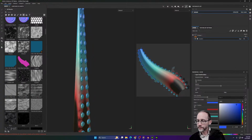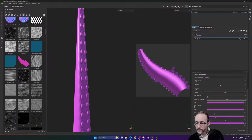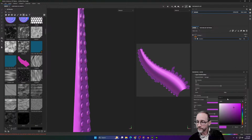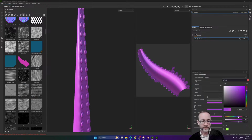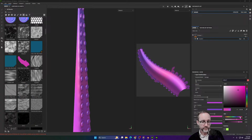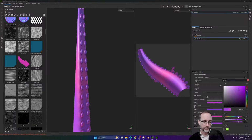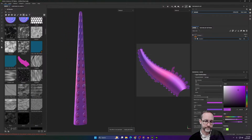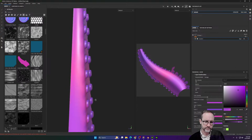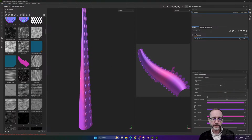Mostly here, instead of making it look like a Technicolor tentacle, I would, from an artistic standpoint, color pick the same thing, and then dial this in like so, and then start adding some slight variations to the other ones, maybe with the hue, right? And so something like that, and come in here, and maybe a little on that side, and this just gives us this kind of more naturalistic look for what's going on there. Does that make sense? Right? So using the thickness map and then mapping it onto some sort of colors in order to give us this.